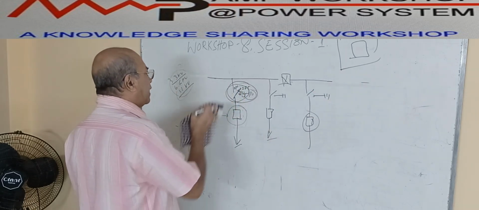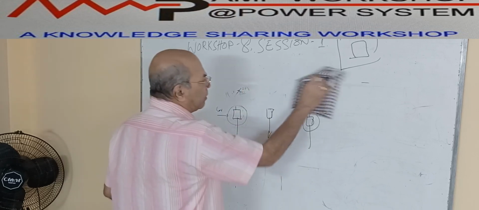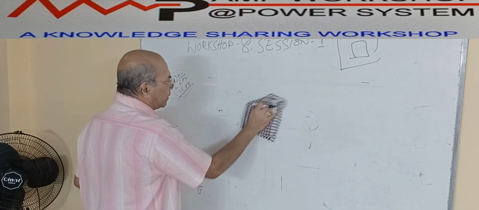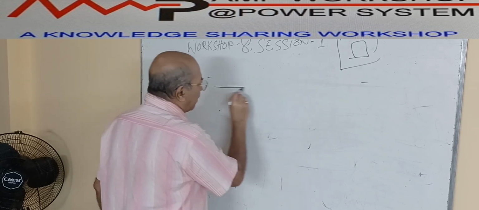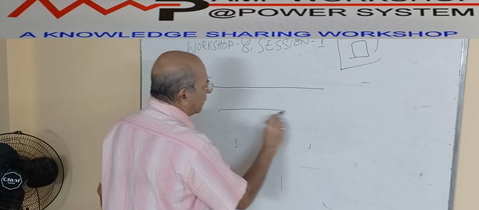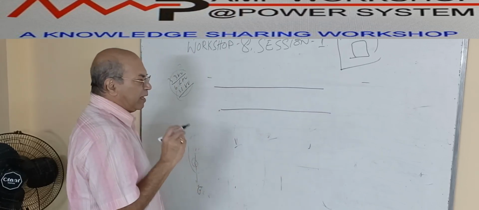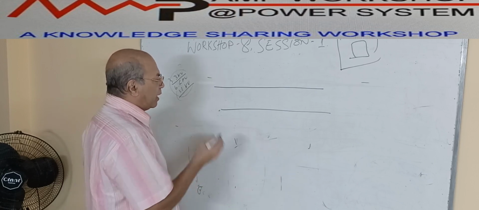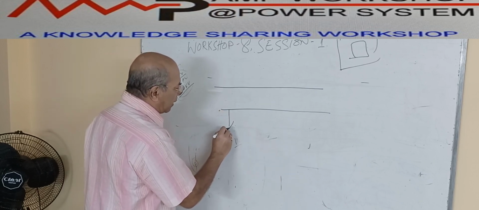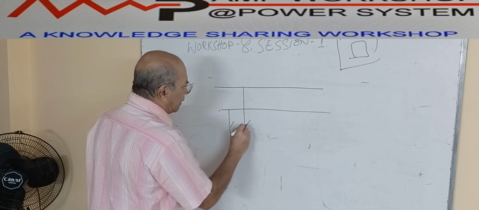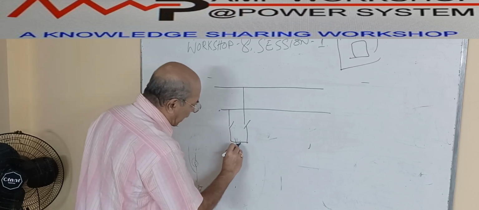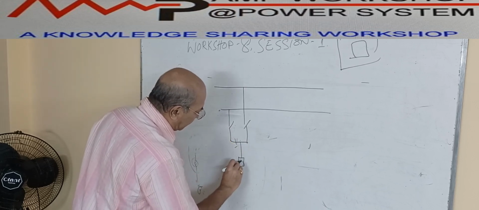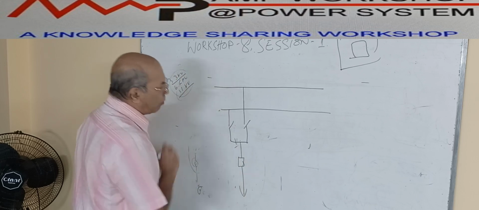Now, in case of a dual busbar arrangement, how will the layout be? What will the single line look like? In case of a double busbar arrangement, suppose this is a dual busbar. In this dual busbar, the feeder can have a single breaker or dual breaker. How will we make that? Suppose this is one isolator, and this busbar has another isolator. These two isolators will be shorted, and then we put a breaker over here. So this breaker will act as a common breaker.